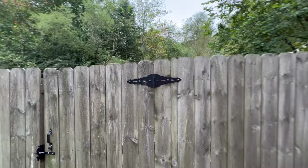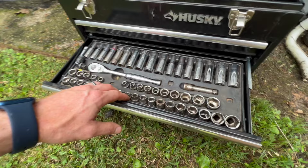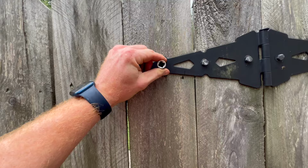I'm just gonna go over here, grab the socket set, grab a 3/8 inch. Let's see here. 9/16, right there. So here's a 9/16. Oh, too big. All right, grab that half inch. And Andrew is the winner today.